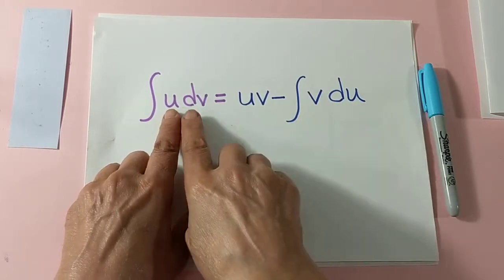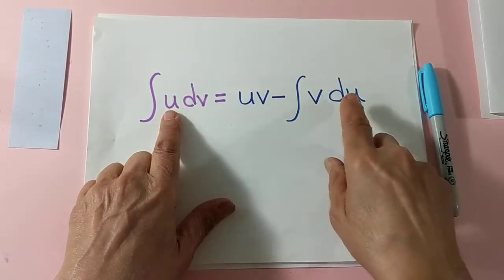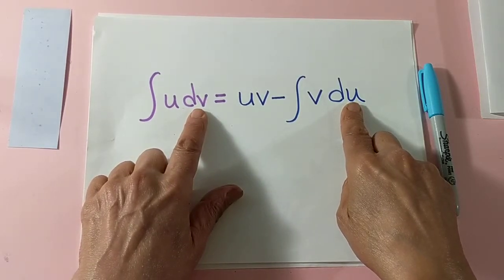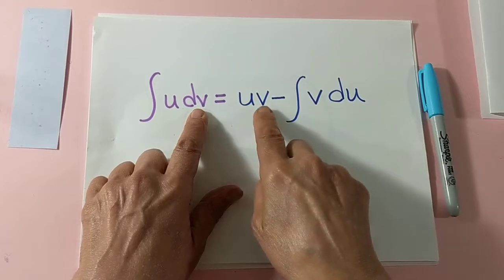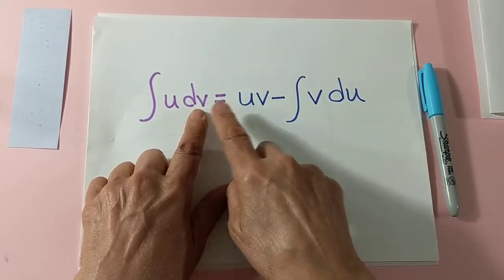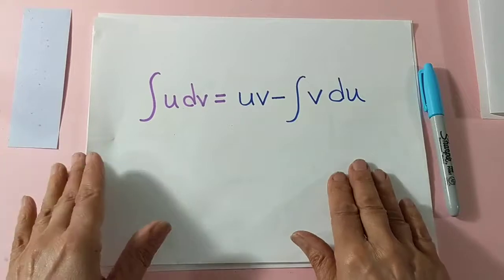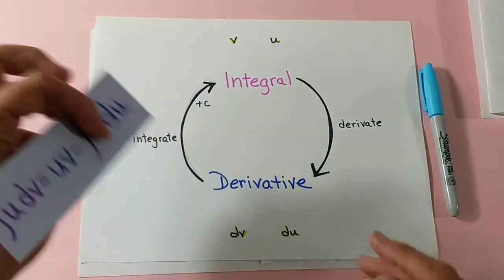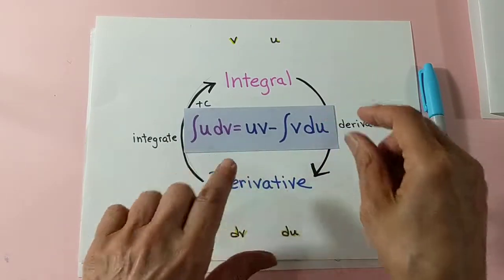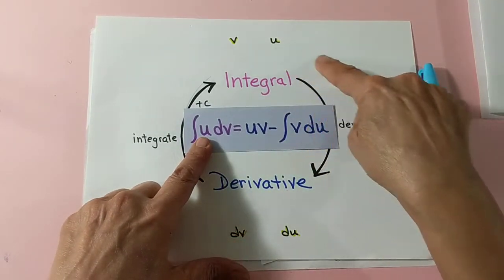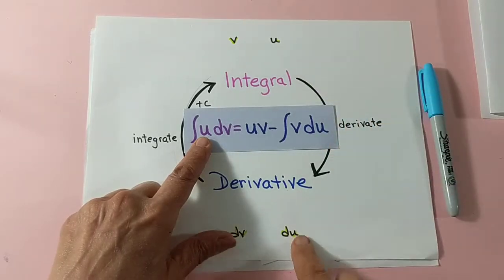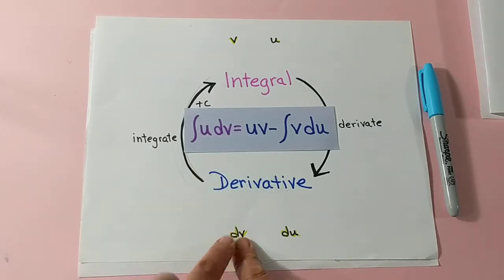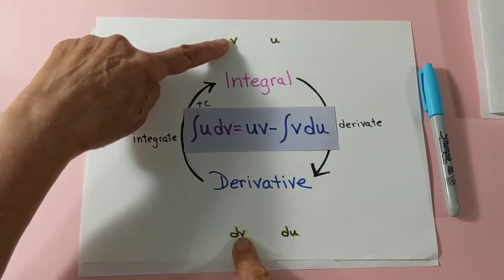What you're going to need is you're going to decide which of the functions is a u, then you're going to find its derivative. Then the other function is going to be the dv, and to get v in this formula, you're going to have to find its integral. I get a little confused with that. This chart really helps me. So here's my integration by parts formula again. If I have u, I have to remember that I differentiate to get my du. If I have dv, whatever my dv is, I've got to integrate to get my v.